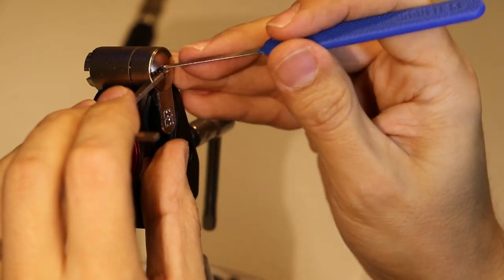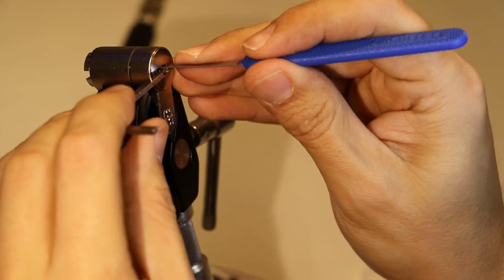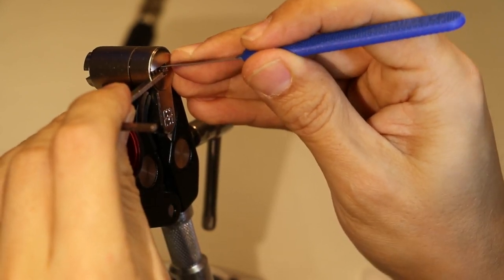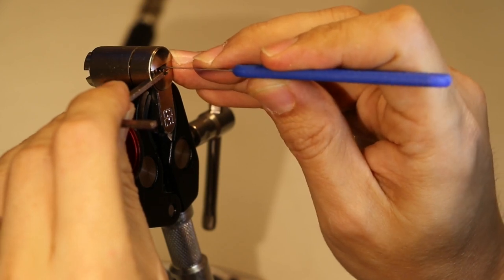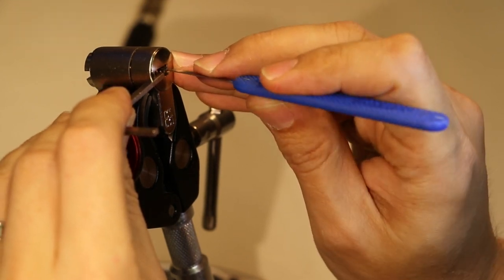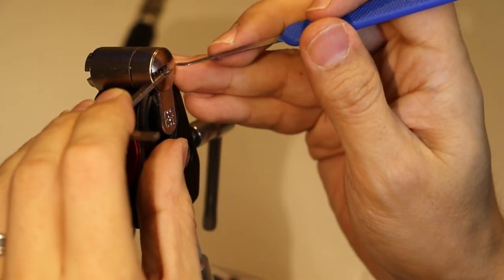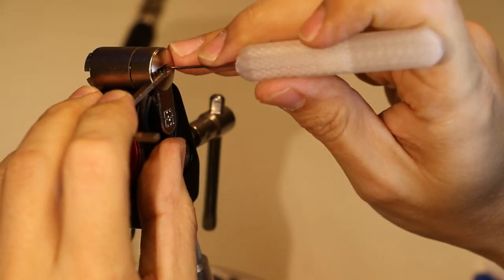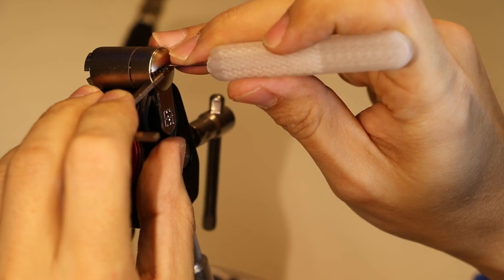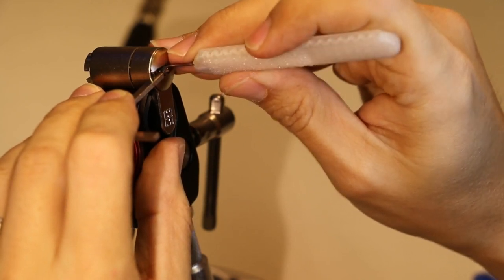Alright, pin 1 looks like it's just moving free back and forth. Pin 2 is stuck solid. Let's see if I can move him any further. He's stuck solid. Let's work our way back. I really want pin 4, it is my hard pin in here, so let's see if I can get to pin 4. Okay, pin 4 definitely looks like he's moving free.